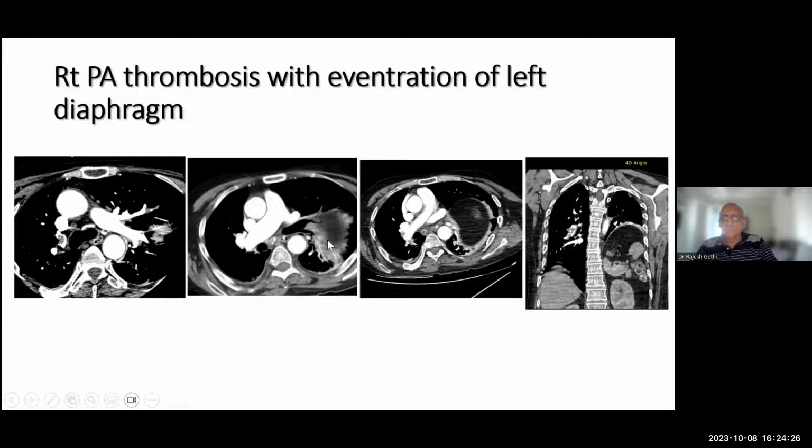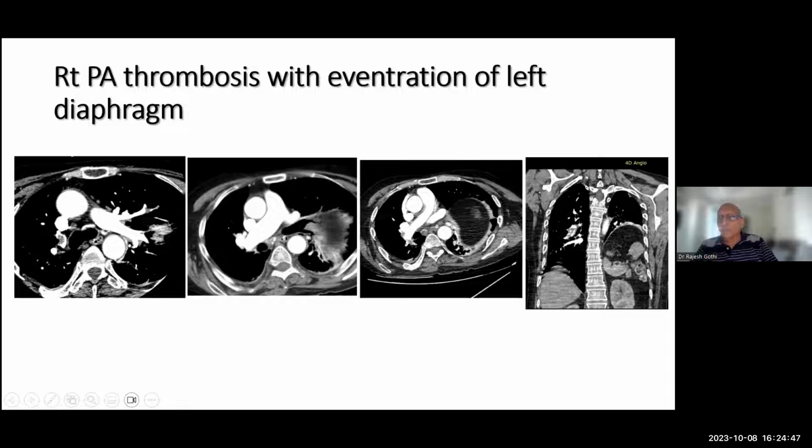This is the fat. This is a mixture of fat and consolidated upper segment over here. This segment and the fat that have been taken in, and that is what we are seeing over here. You will also notice that the mediastinum is shifted towards the right. So what is this? This is actually eventration of the left dome of the diaphragm.